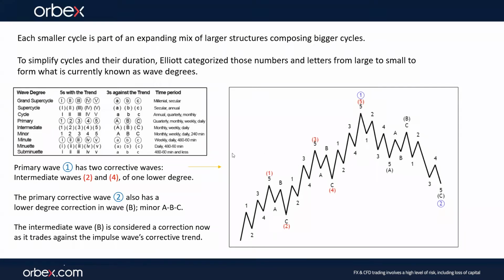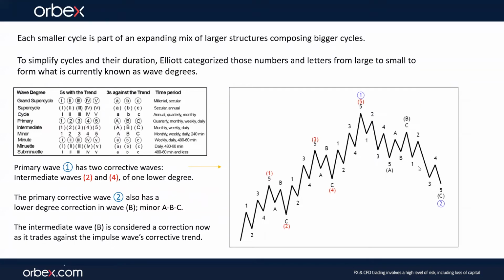So this is the basic structure of Elliott waves at the moment. Let's take a look at explaining this diagram here. Primary wave 1 in the blue has 2 corrective waves. So we've got intermediate waves 2 and 4, and this is because they're going against the trend. As you can see here, they're corrective because they're not going towards this primary wave 1. They're taking a step back basically. So we've got wave 1, which is going with the trend, so it's motive. Then we've got corrective, motive, corrective, and then motive again.